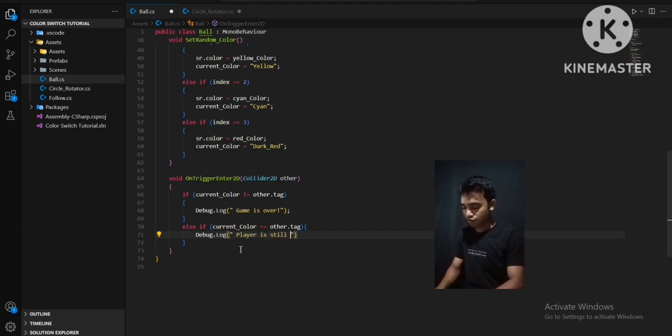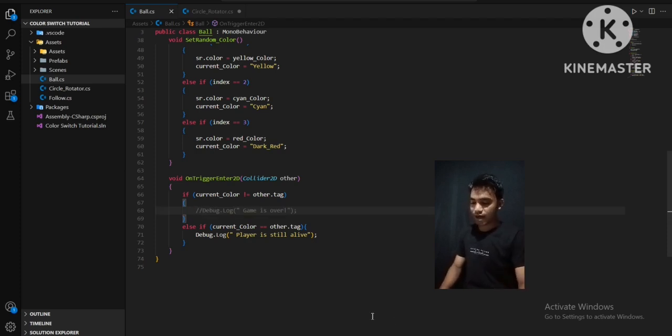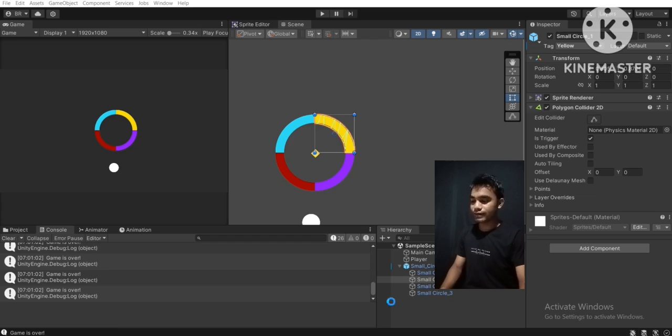It's totally up to you what you want to say, and close that up with a semicolon. And I will remove this message to not interrupt our code, or you can make double slashes over here. Let's Ctrl+S and now head back to Unity.